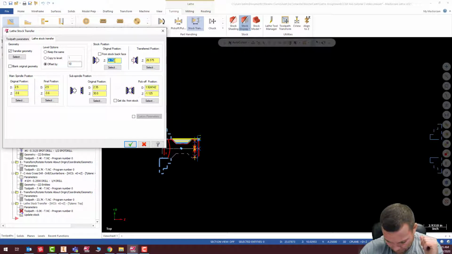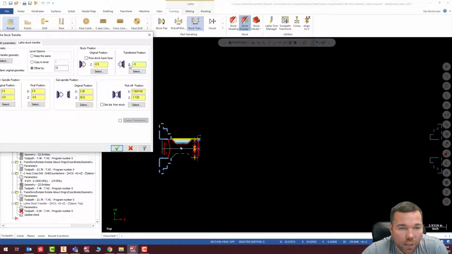We're going to say that position is essentially at about 2.6. It's negative, or actually, check that. It's going to be negative 0.9. Transferred position, that's going to be negative 0.9.